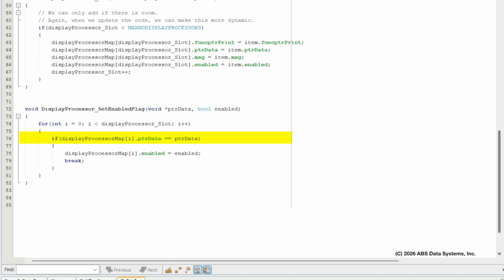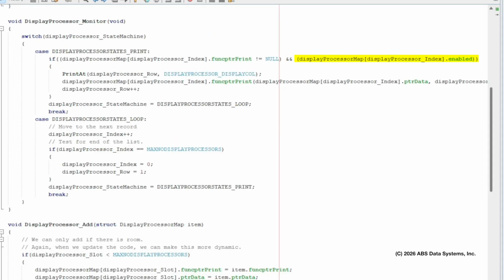Once it finds it, it's going to set or clear the enable bit for that display mapped element. Then when the display processing engine goes through its loop, it's going to see that that configuration element is either enabled or disabled.